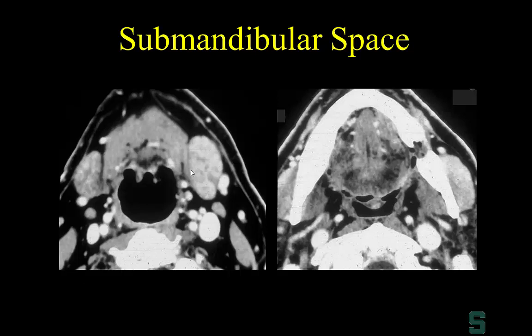So here's a submandibular gland. Here's the genioglossus muscles. Here we can see enhancement of the lingual arteries. Here's the normal sublingual space. Notice the fat here. Notice how the fat's obliterated on the left-hand side. And the frenulum is located right at the tip of my pointer. So the reason this patient had obstruction of the submandibular gland is because this squamous cell carcinoma was actually occluding the submandibular duct as it was coursing through the sublingual space.